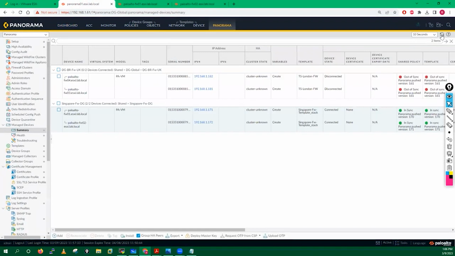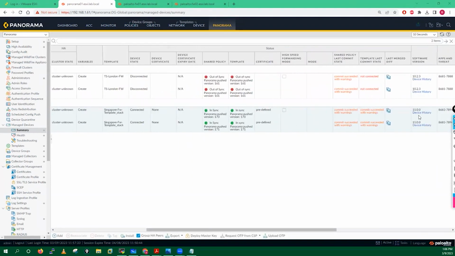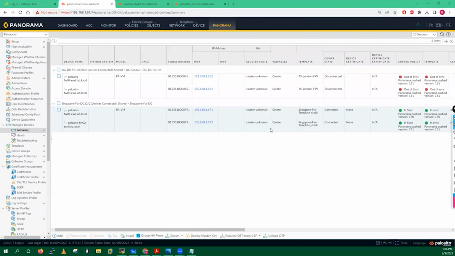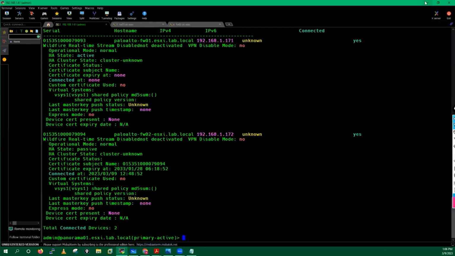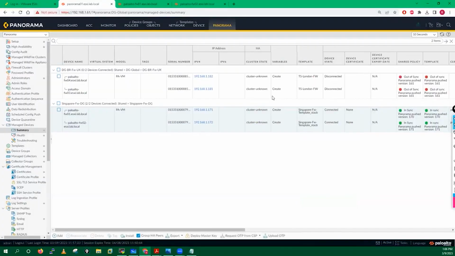And you can check the status here as well. Everything is in sync, right? So guys, that's how we have to do the onboarding of your locally managed devices into the Panorama. That's a very good use case, guys, and you will find that particular use case in most organizations.